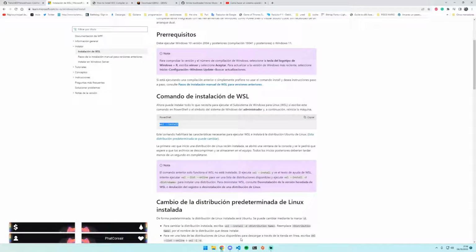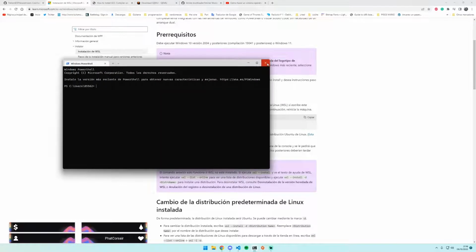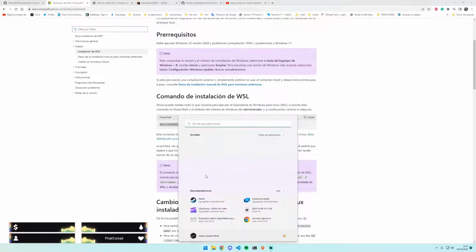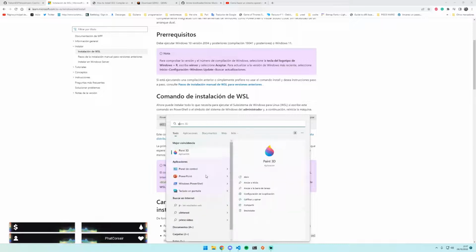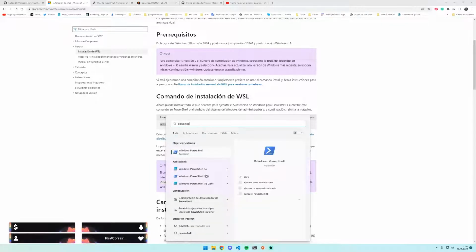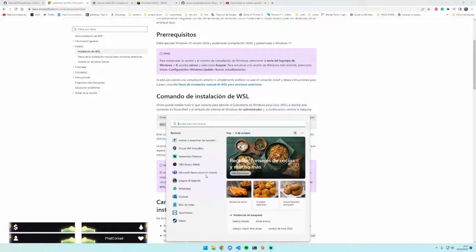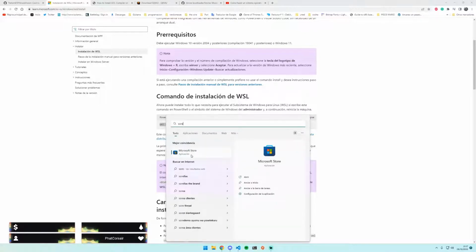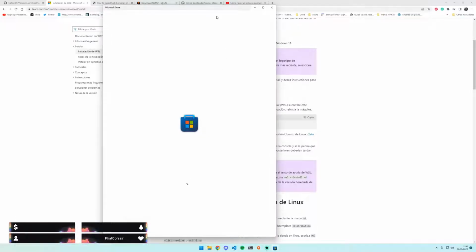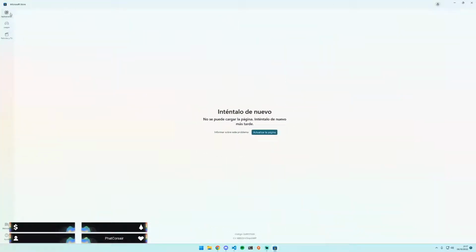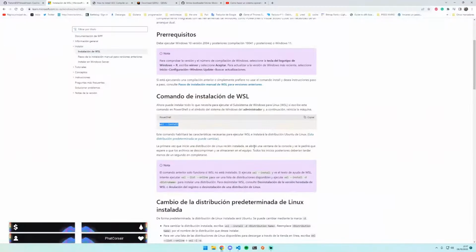I will work with Ubuntu, so just open up a terminal. By the way, there is an improved version that I'm not sure if it's already shipped. It's already being shipped with Windows 11, but you are also good if you use the basic PowerShell. But if you want the advanced terminal, I'm pretty sure it's already included with the latest versions of Windows 11. But if not, you just have to open the Windows Store and search for Windows Terminal. You will install the app and you will have it available in a few seconds.